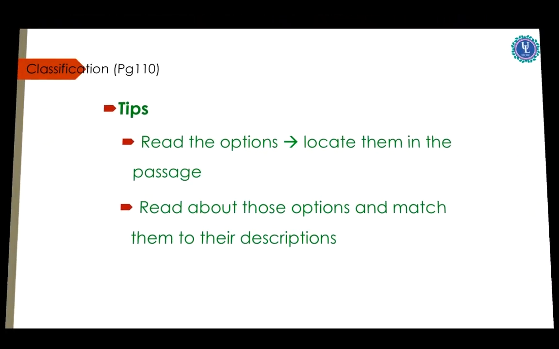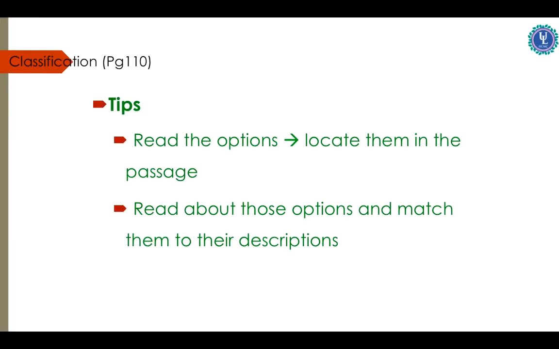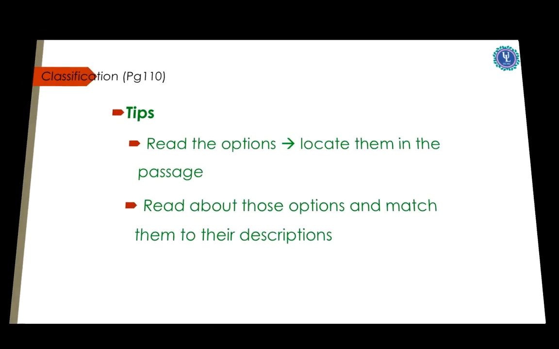We almost come to the end of the lesson, but before we end the meeting today, let's take a quick look at the tips here. First of all, let's read the options and locate them in the passage, and then you read about those options and match them to their descriptions. I have to say classification and matching are quite similar. Therefore, the tips for them are almost the same. So the first thing, you need to look at the options and try to locate them as fast as possible in the passage.